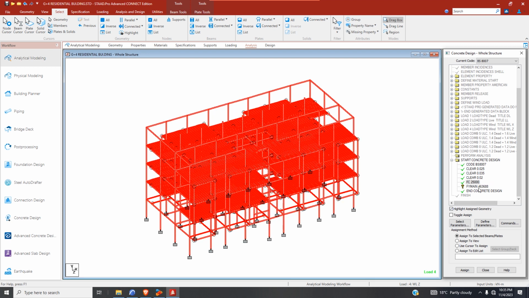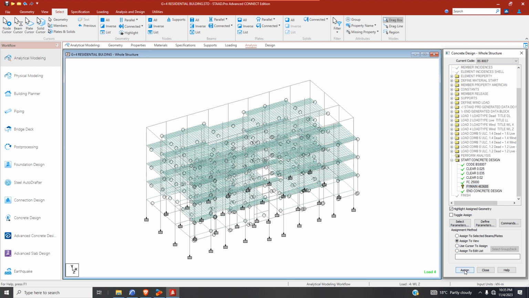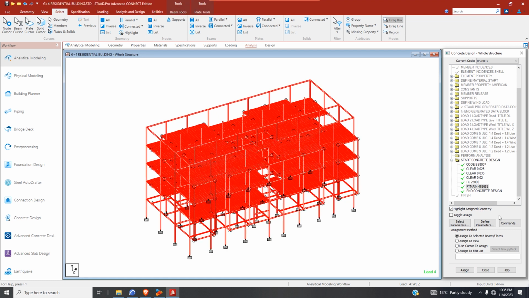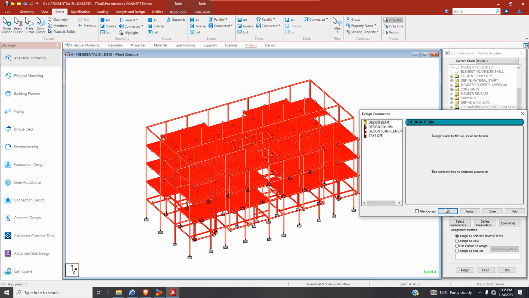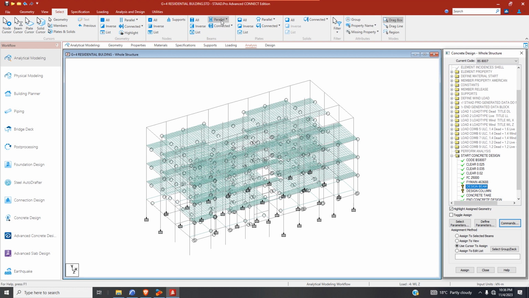From minimum 10 meters to 14.25, that is the story height. The opposite direction. So 10 to 25.